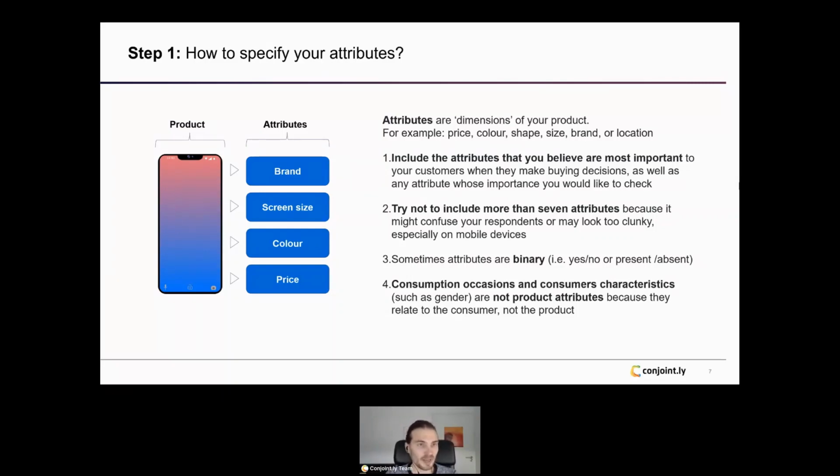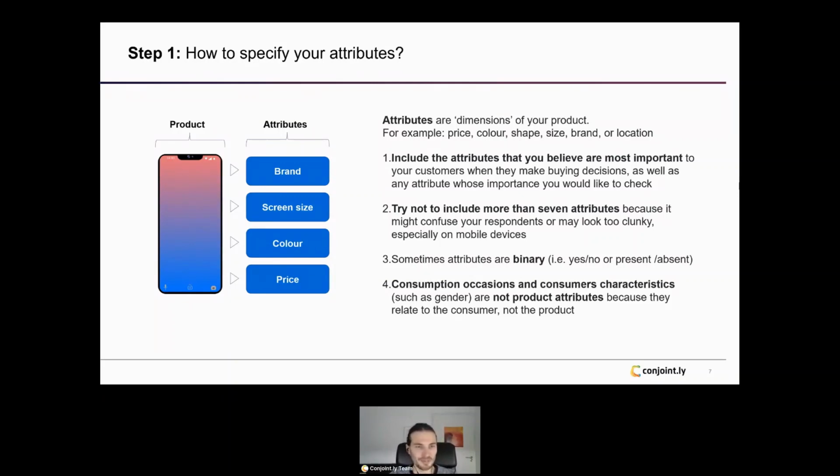One thing a lot of people forget, an attribute can be as simple as binary. So it can be something like yes or no, or present or absent. Think of an SD card slot. This is something that some smartphones have and some don't, or, a recent trend from the last year, if the charger is included in the box. So could be charger included or not included. Yeah, so an attribute can be as simple as binary.